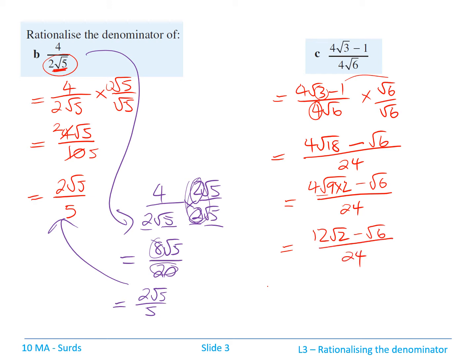Now, a common mistake that students make is they simplify this, and they say, okay, 12 goes into itself once, and it goes into 24 twice. You can't do that, because on top, I had 12 root 2 minus root 6 on 24. If you ever want to simplify a fraction, you have to be able to take it out from the top as a common factor. Now, 12 isn't out the front of this, so it's not a common factor. So we can't simplify this anymore. We leave it just like that. You can't do anything with it.